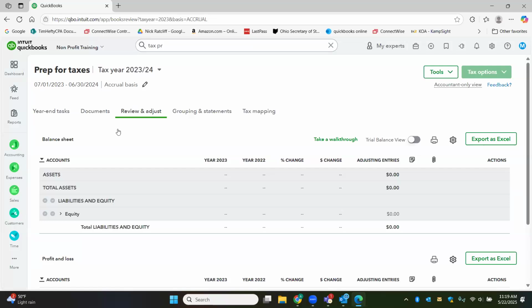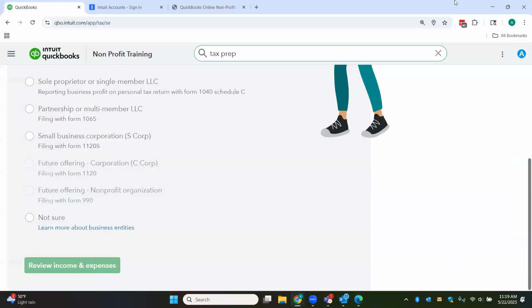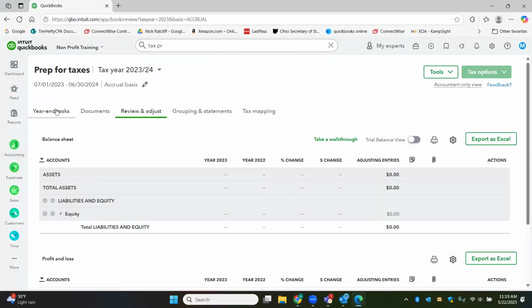So this is what I have as far as pictures go for the things that we're trying to do. Again, I don't know why you can't see it over here. It's like grayed out. It won't let you get through to review income and expenses and kind of go from there. But it is a module that does exist so that you can walk through your financials, do a quick overview, written reports before everything goes over to a CPA and starts to get actually done.